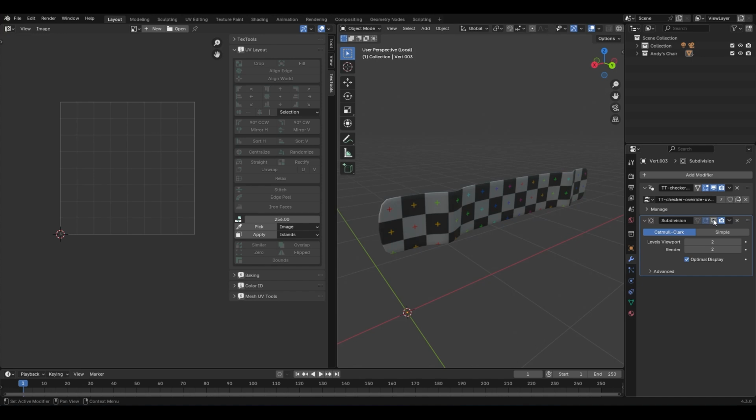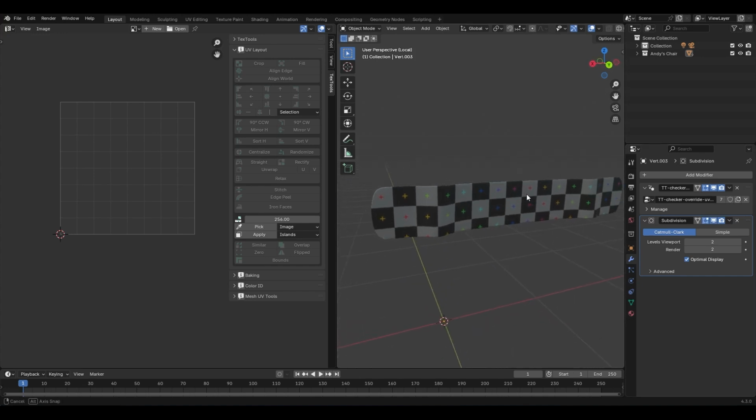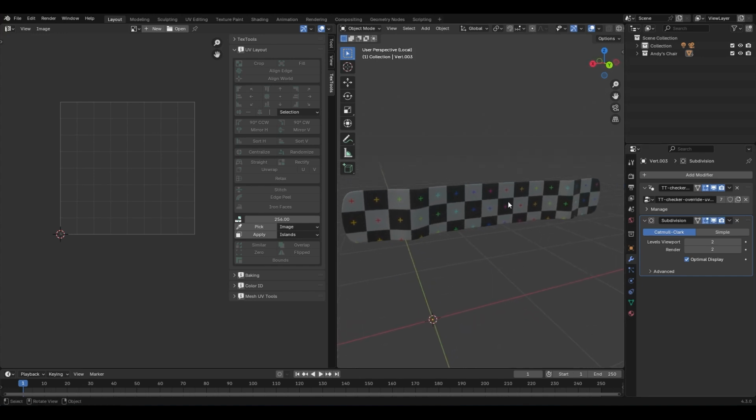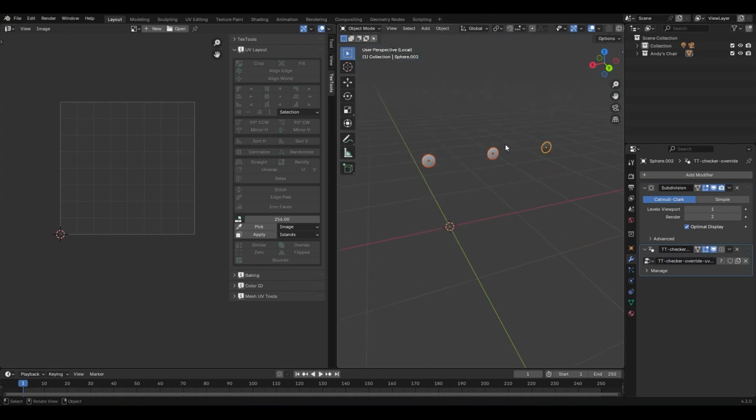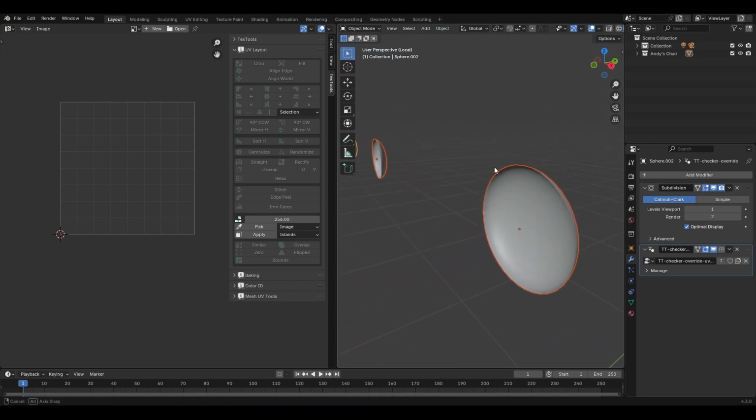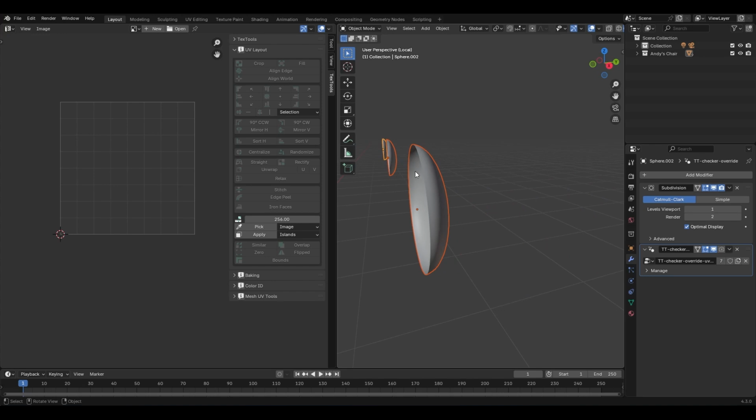Finally, I'll re-enable the subdivision surface modifier, and here's the result. Just remember, whenever you're unwrapping an object, always check both methods, angle-based and conformal, to see which one gives you the best result, okay? Now, the only objects left are these ones. After selecting them, I'll press / to enter local view. Since they all have open caps, there is no need to manually mark any edges as seams. The edges around the open parts are automatically considered seams by default.